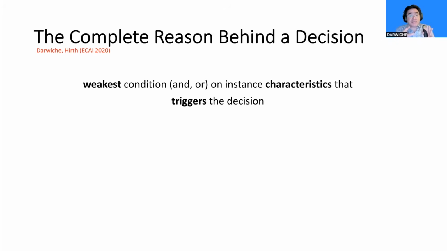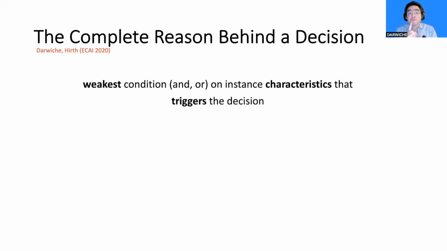So the complete reason is the following. I allow you to come up with a condition on the instance that tells us why it was classified the way it was classified. But I'm going to put some constraints on you. First, in constructing this condition, you can only use ands and ors. These are the only logical connectives you can use. Second, the atoms, the ingredients that you start combining using ands and ors, must be characteristics in the instance. And remember, a characteristic is a state of a variable, a simple literal.